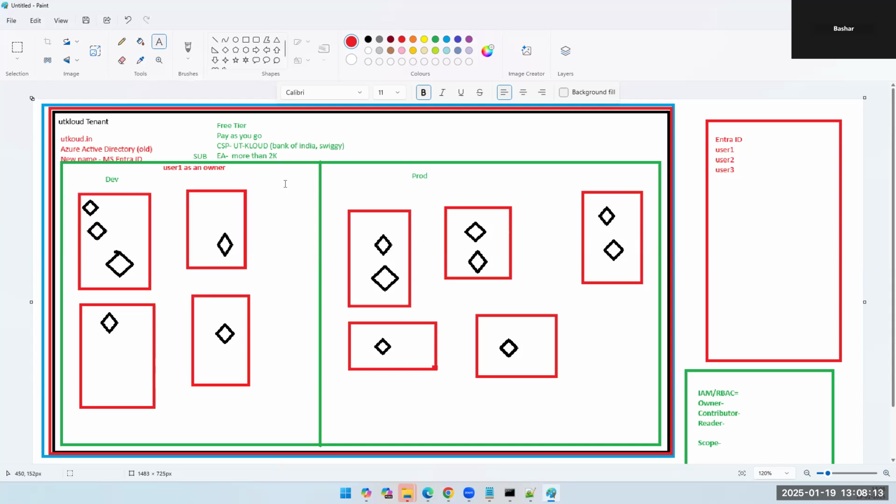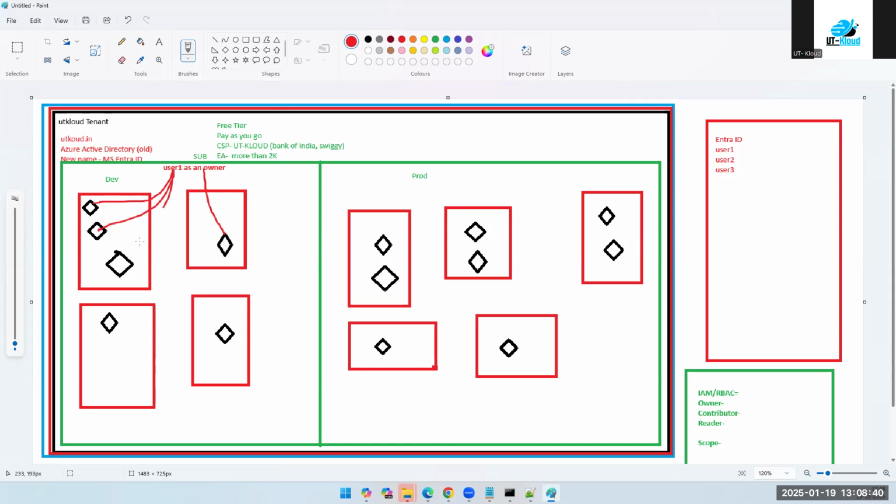No, he cannot. Can he create another resource group? Yes, he can. Can he delete a resource group? Yes, he can. He's an owner at subscription level, and the flow is like this, guys. The moment he is owner, the flow is like this: if he is owner here, he is owner here too, and he will be owner here as well. By default, he is an owner everywhere, including resource group and resources. Is this part clear to everyone?